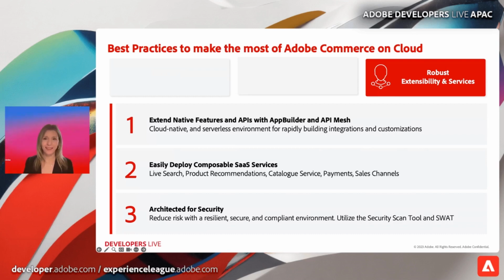Another big step that we talk about a lot and is changing the future of commerce on cloud is our composable SaaS services. So you can add advanced services as needed with our SaaS modules. I mentioned that most of them are also included in your cloud license, so you do not need to pay extra for those. So you can roll out new capabilities rapidly with those services. They work natively with the Commerce Foundation. I will show you in the next slide how we can leverage that.